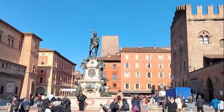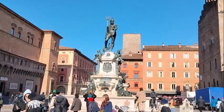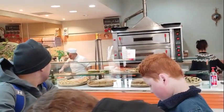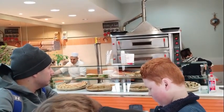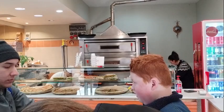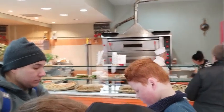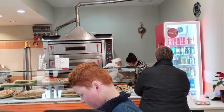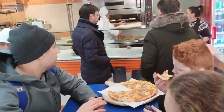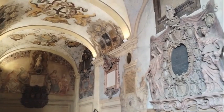Walking away from the basilica, you come to the Fountain of Neptune, a very popular fountain in the city. We walked down the street to Pizzeria Nettuno, which seemed to be a family-owned business making classic Italian pizza. We learned a good lesson: if the description doesn't mention cheese, there is no cheese on the pizza. My brother figured that out the hard way, but it was still very good — definitely try the authentic pizza when you go to Italy.